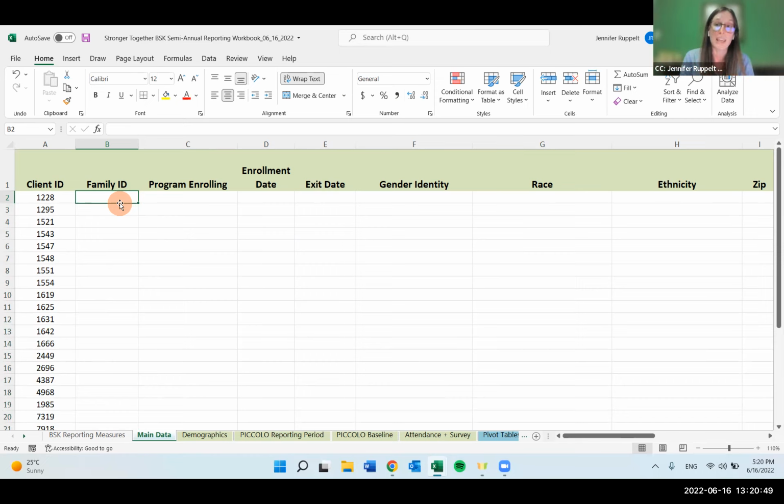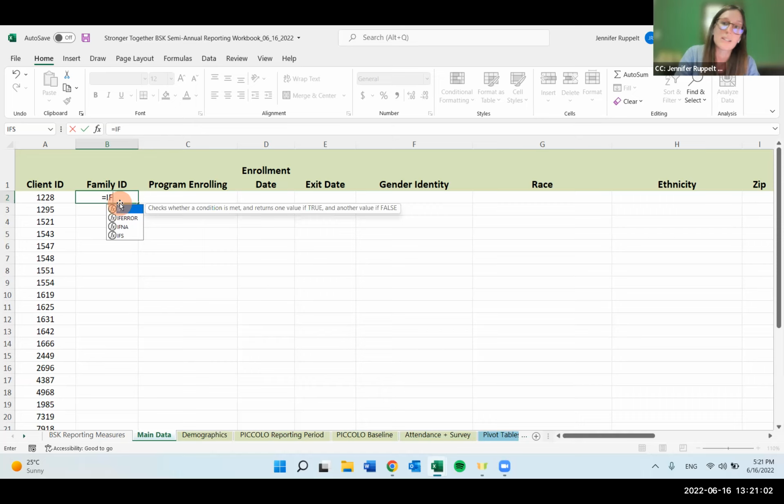And if it's not blank, then bring in the value that's on that demographics tab. So again, we're going to start out with an equal sign to start out the formula. And we'll start out by doing an if. So an if lets me set up this conditional scenario, where if something is true, do this other thing, and if it's not true or false, do another thing.